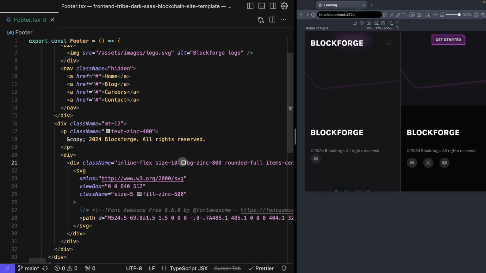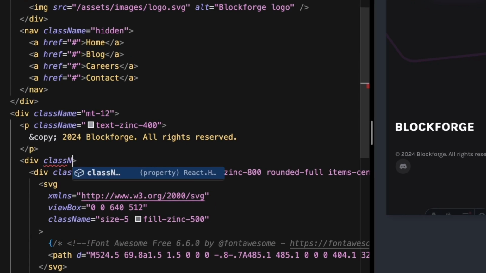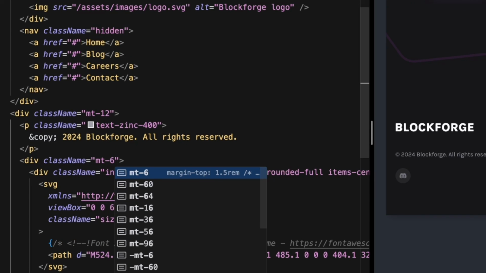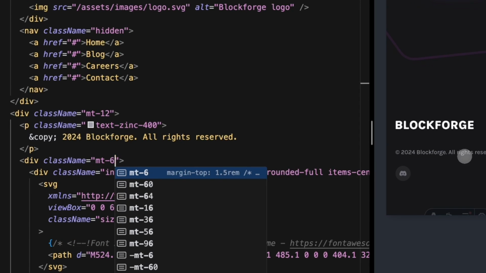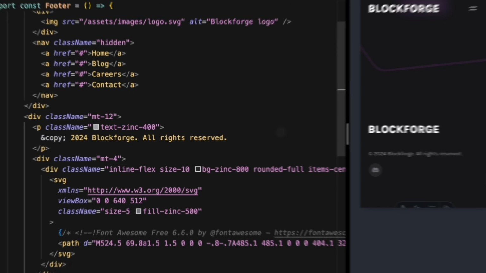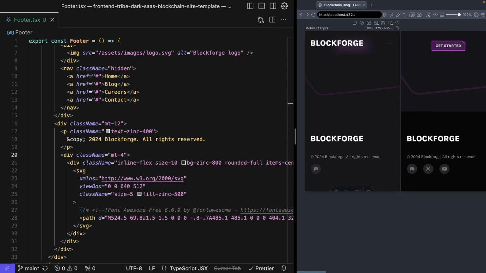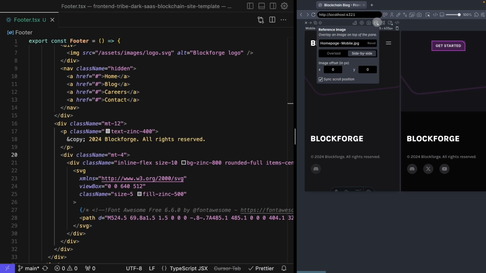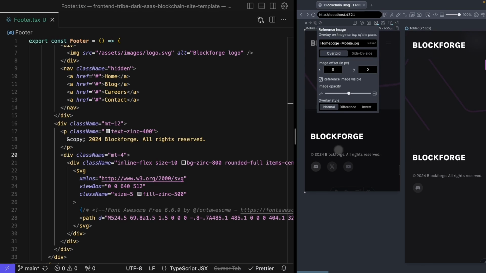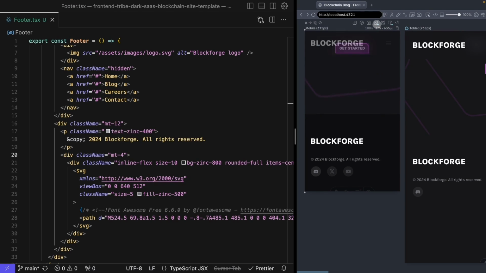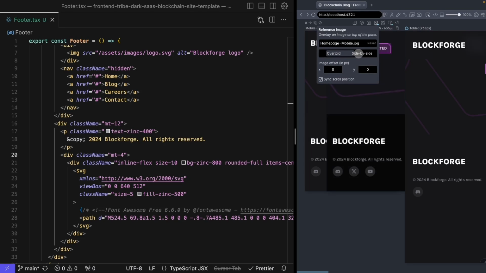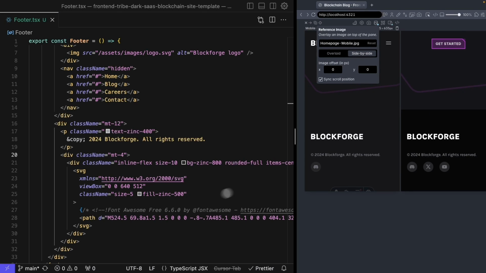Now that we've done that, we also want to make sure that our icons are split from our copyright text as well. So we can add a little bit of top margin. I'm just going to say class name equals MT6 and see if that adds enough margin. It looks like it might be a little different. It might be an MT4 to add enough margin there. So in order to see if this is correct, let's go ahead and overlay our design on top. I know we need to add in a couple more social icons. We'll do that here in a second, but I'm going to overlay my reference image on top and see if we're out of alignment with anything. It doesn't look like we are, which means we can come back in and make sure that we have the proper icons for each of these.